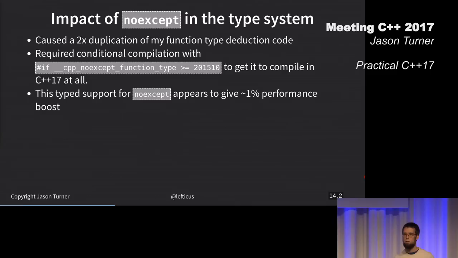I then had to use feature macros to be able to still support C++14. I had to have a two times duplication of all of my overloads for deducing function parameter types. But, if I make two builds of ChaiScript, one with C++14 enabled and one with C++17 enabled, this should be the only difference that comes into play. Now I see a 1% performance improvement in ChaiScript runtime.